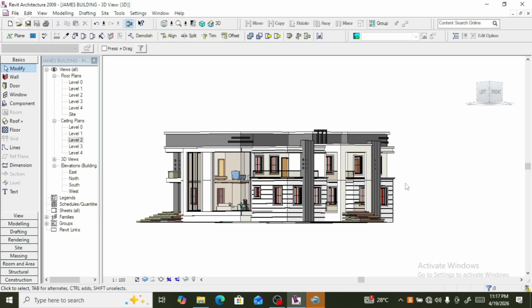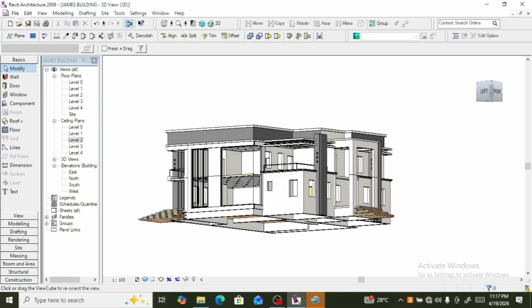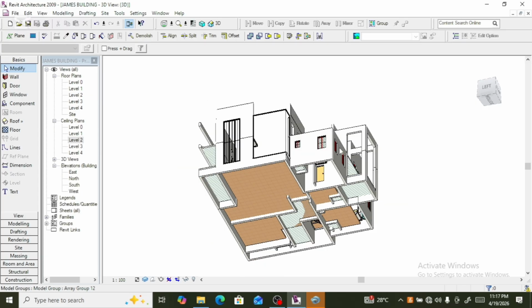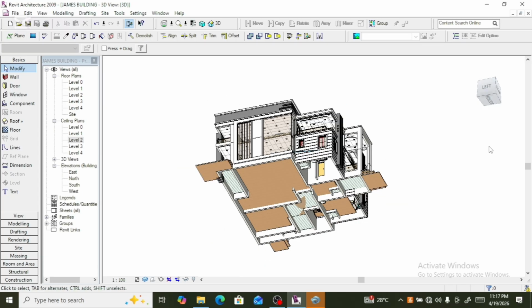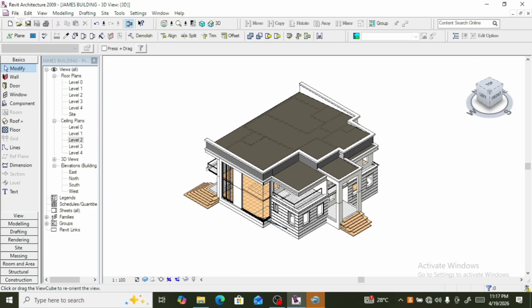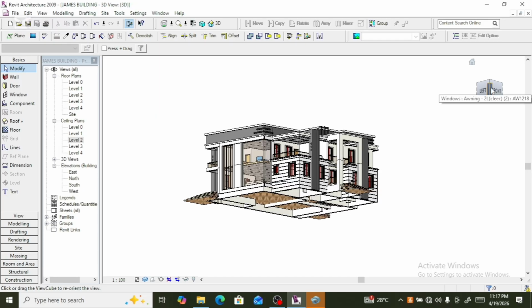So we've achieved it. Follow for more tips like this. In the next video, we'll bring you more context on this design. We'll model this design to the finishing of it. We'll bring the external lighting point to you as well. We'll give you also the landscape of this structure before rendering it. I think we're going to place a design on the tank stand as well, and at the same time, the gate and the fence design of this house. Follow us as we keep bringing this to you.